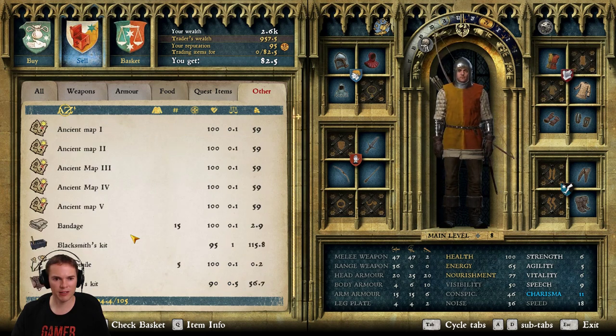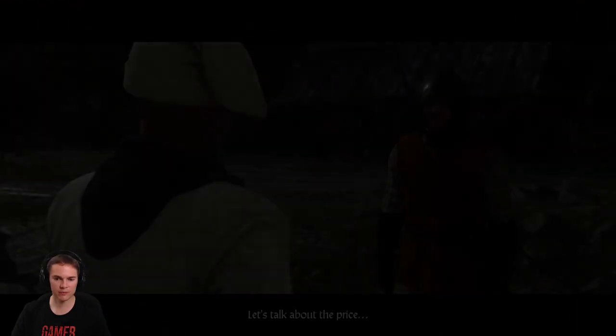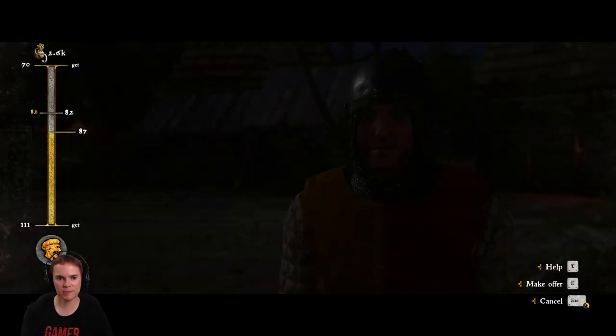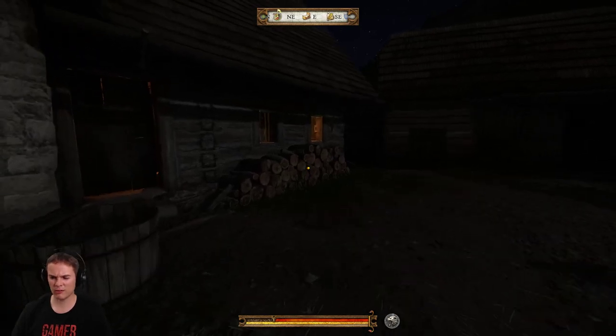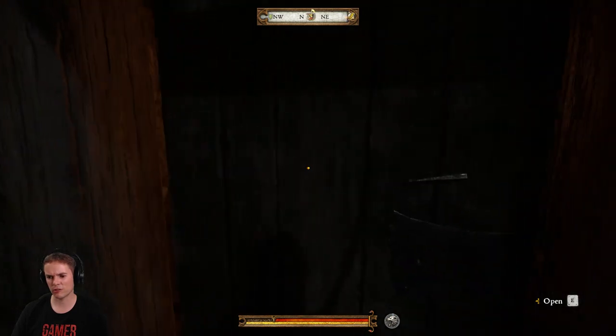Is that everything I need to sell? I think so. Right then, let's haggle away. Let's talk about the price. Go on, we don't have time for this, Mr. Miller. Finally. Reasonable sum. Ah, he agreed to that too easily. Or did I... Did I do myself out of some money? No. Don't think so.